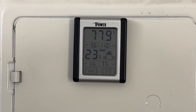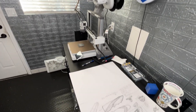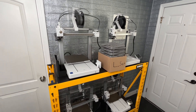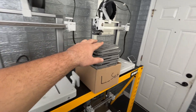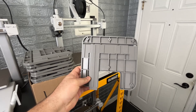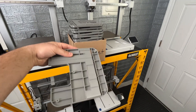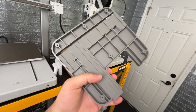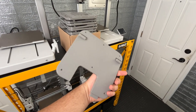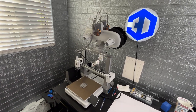It's 77.9 degrees Fahrenheit in the tiny 3D print farm with a 23% humidity level. For those of you who are new to the channel, this is my tiny 3D print farm of five Bamboo Lab A1 3D printers. Usually what I print here are plates and latches that I store down here, but recently we had another order of 30 units come in for our main product. This is a completed product — a latch with a plate printed in gray PETG — left set and right set. They have screw holes on the bottom and you click it to detach. I also have a Bamboo Lab A1 with AMS light combo top mounted here.